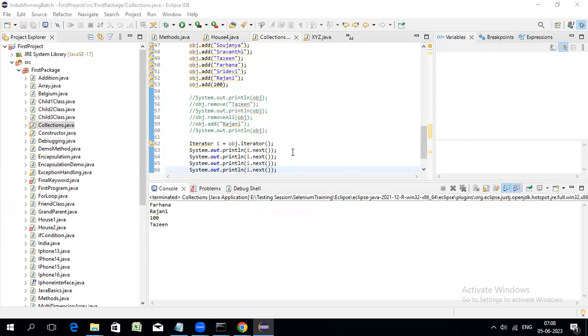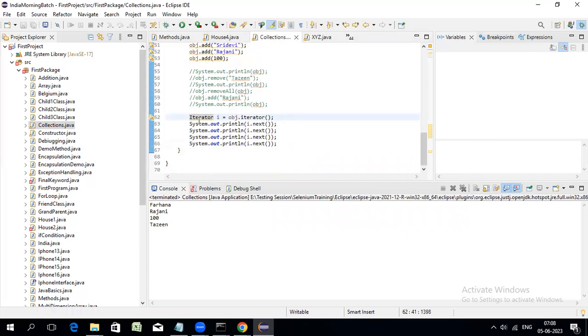Fine. So whenever you are using an iterator, where will the focus be? Outside. The focus will be outside. So now here, if you try to tell System.out.println print i, I'm just commenting this.